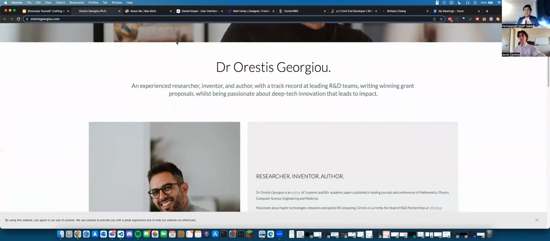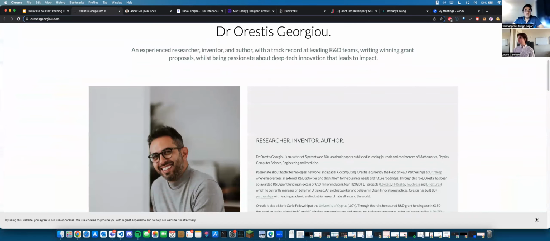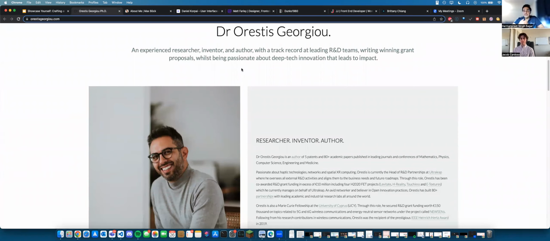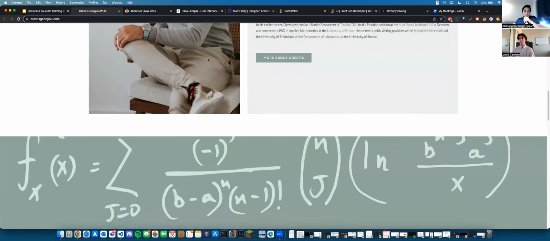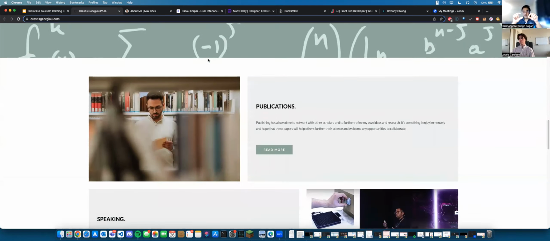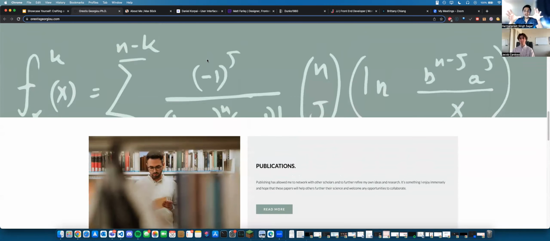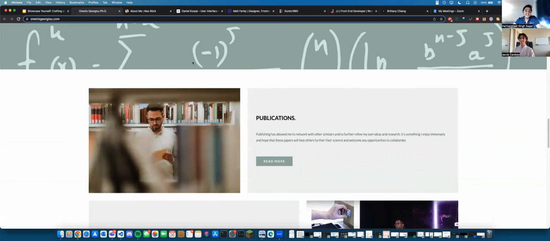This goes away from all the tech websites, the tech portfolios that we've been showing. He still works in tech, but it's more so about his publications, his research work and his speaking work. So if you scroll down, it has an about me section, which he has actually personalized a lot if you read through it. And then he scrolls down. This is a good background, actually, a good transition of his way to show that he likes math.